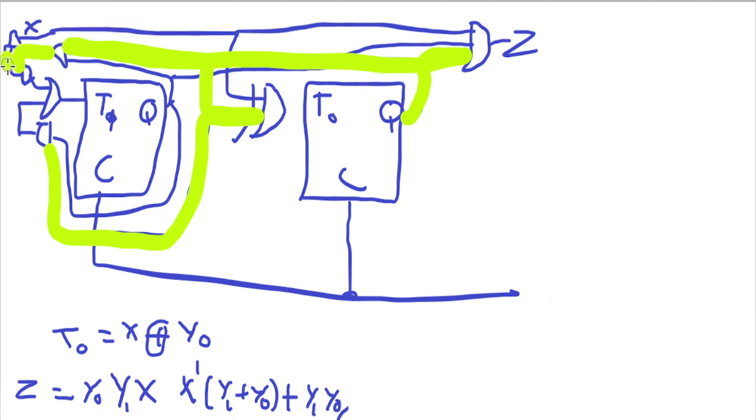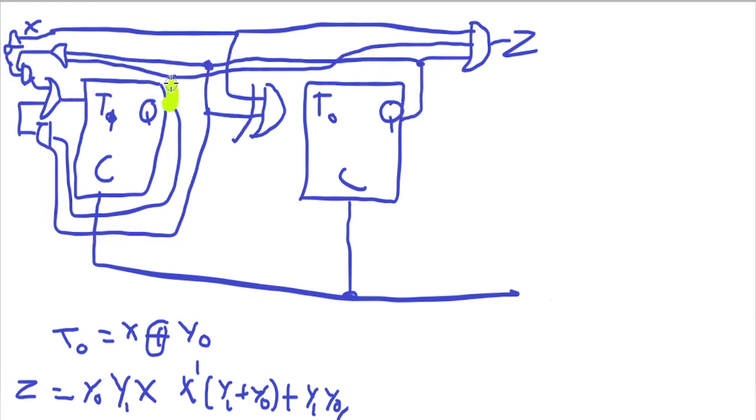If we turn off X, that NAND gets powered, which causes this AND to get powered, which causes this to get powered. And since X is not powered, that means this isn't powered, which means this is powered, which causes this to turn off, but this turns on. So now this is turned on with our 1, 0 sequence. And if we keep X off, this will turn itself off and nothing else will happen.